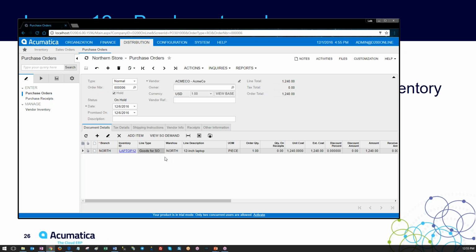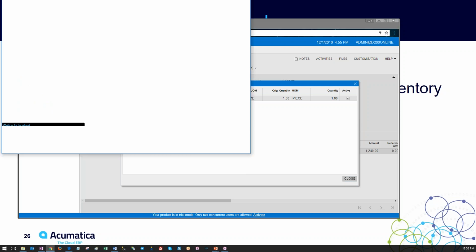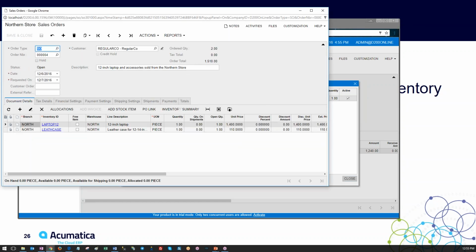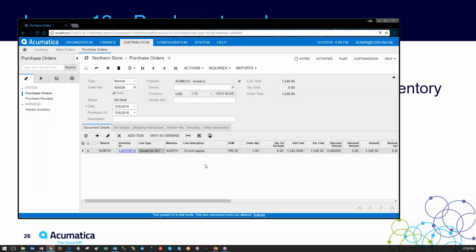So in order to know or to verify the sales order that is related to the purchase order, we can just click on View SO Demand, and we can see that the order number is listed and linked. And from here, we can just open the sales order. Okay. We close this one. We close this one. And all we have to do is to take it off the hold.